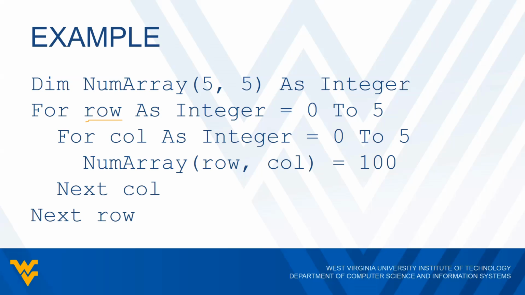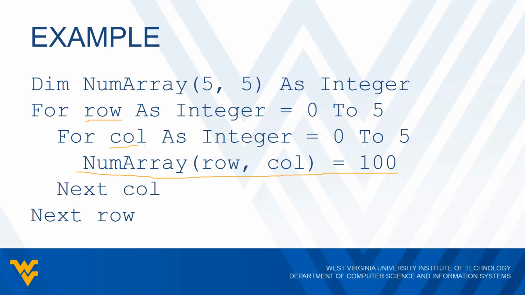And then inside that for loop, we have another for loop where we have a variable called col, and that's also going to go from 0 to 5, and this is going to correspond to the column index of our two-dimensional array. So now what we can do is instead of just putting in exact values for the row and column index, we can just use these variables that would have the row and column indices. So what we see that's going on inside the inner for loop is we're going to set num_array of row and col to 100.